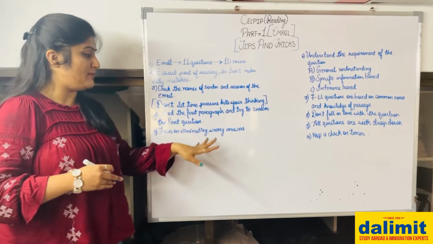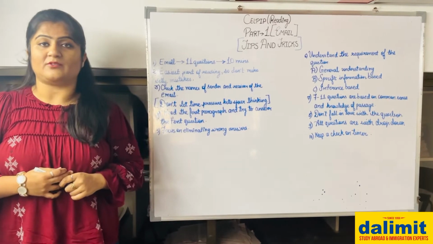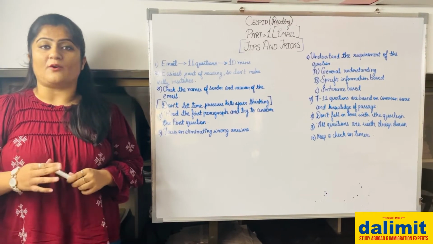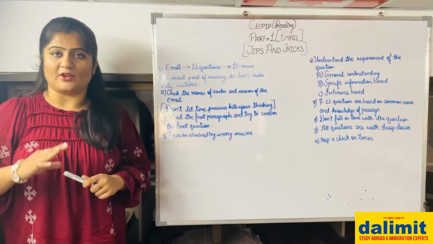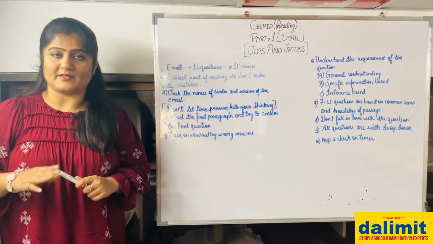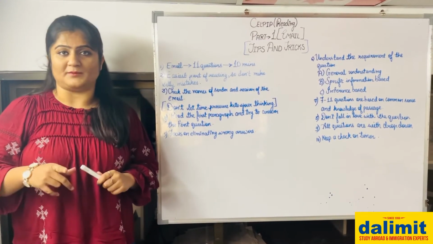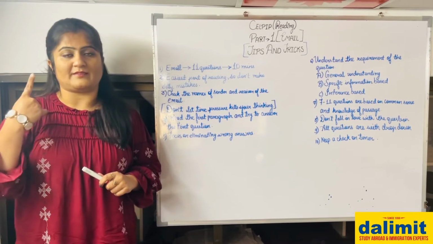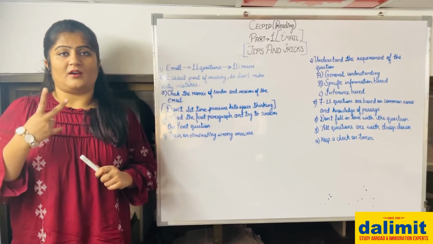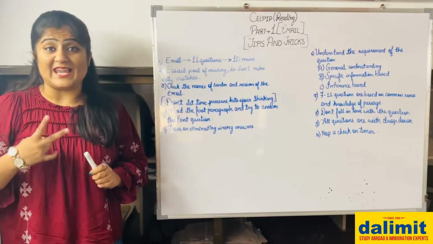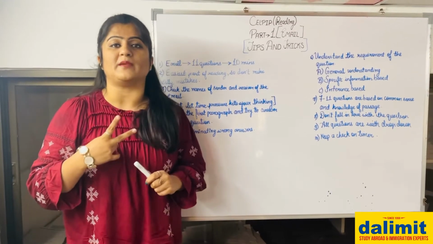Then focus on eliminating wrong answers. What we do in multiple choice questions is eliminate wrong choices. How? By rephrasing. We are paraphrasing all the options, and then by reading the question and the passage, we are cancelling the wrong options, and out of 2 options we are selecting one single option. And one thing more: the 2 options which are left after eliminating the others must be different from each other.